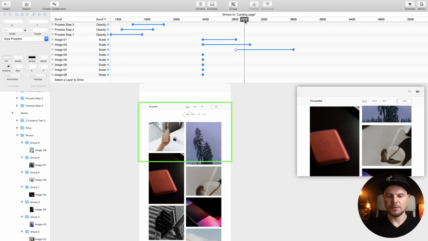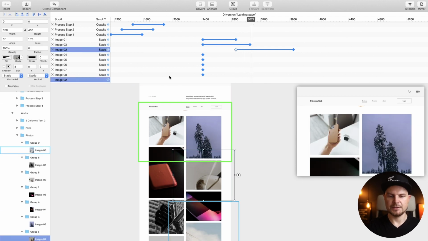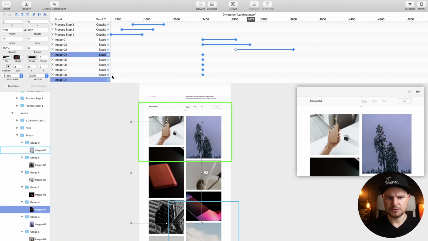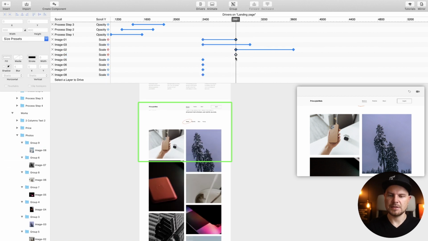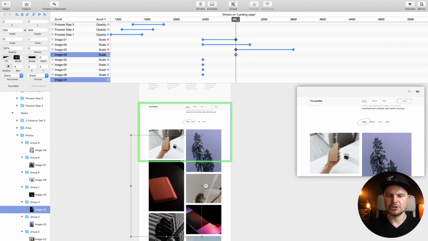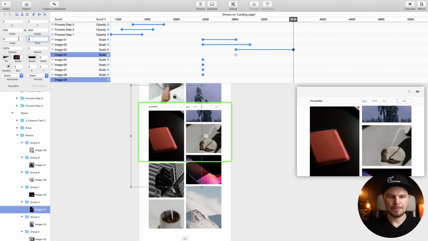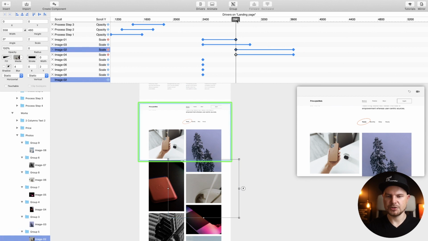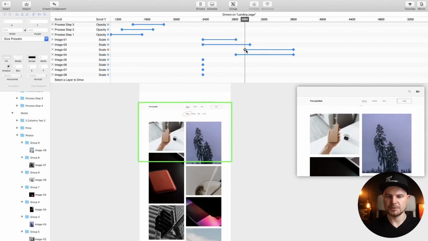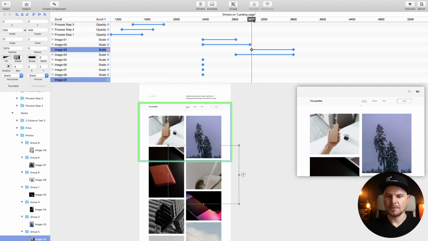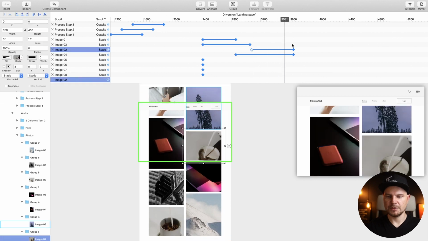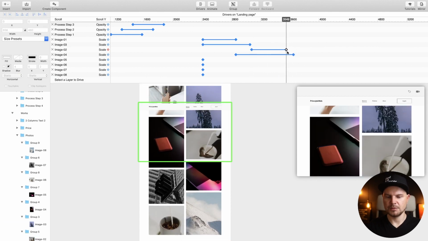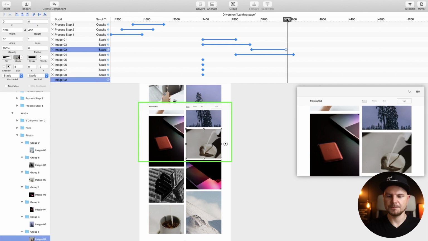Done. So now this image, it appeared on the screen. So that's why, where is that? It's image 2. How is it possible? Okay, I did it separately. So this will be our image 1. And for this image, it's not appeared on the screen yet. So that's why I need to scroll it up to here. And when it's here, it will be fully shown as scale 1.